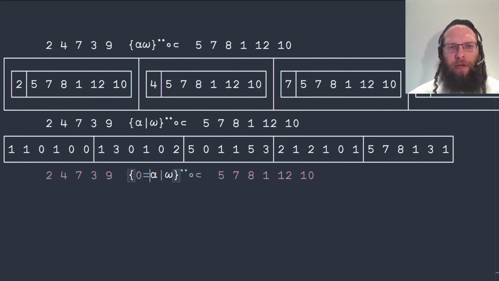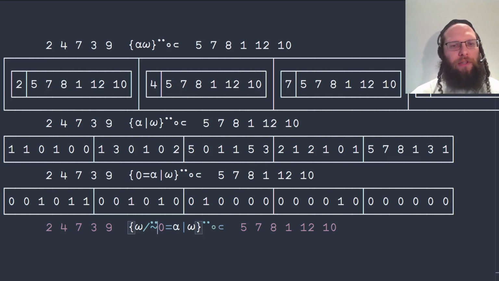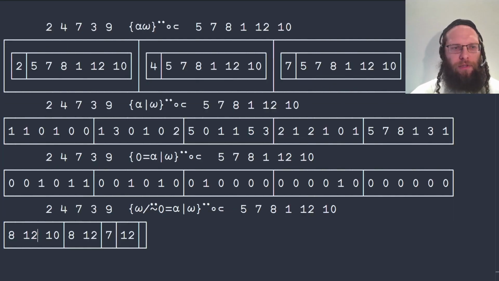So if we just compare these numbers to 0, that will give us a Boolean mask for the ones that are divisible. And all we then need to do is filter the right argument by that mask. So this is a filtering function. It takes a list of ones and zeros on the left, and it takes some data on the right. But this higher order function flips the order of the arguments right and left, such that we get a clean flow from the right to the left of the data. And this gives us the correct answer. We can see that the numbers from the right that are divisible by 2 are the even ones, the ones that are divisible by 4 are 8 and 12, and so on.